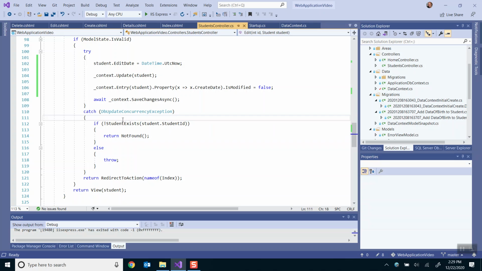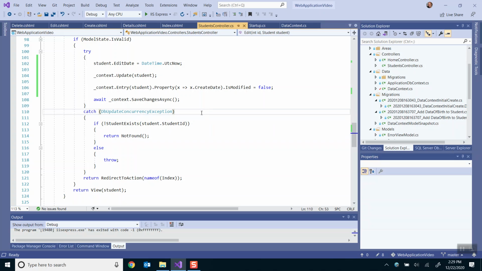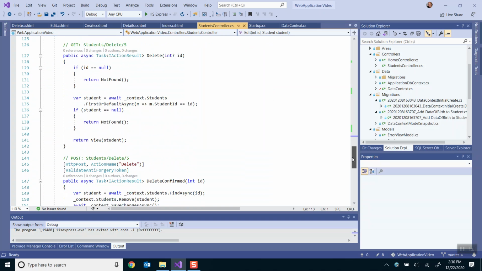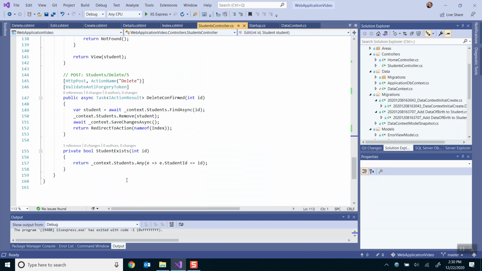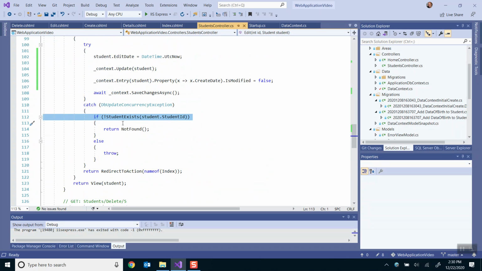You can actually see in the description here what that means, what the database concurrency error actually does. From here, it checks to see whether we actually have a student or not, and it's a quick way of doing it. All that has to do is just check to see whether it exists or not. It doesn't return an object. It does return a Boolean value, whether it's true or false. It's just a true or false. Okay. So that is that. All right.